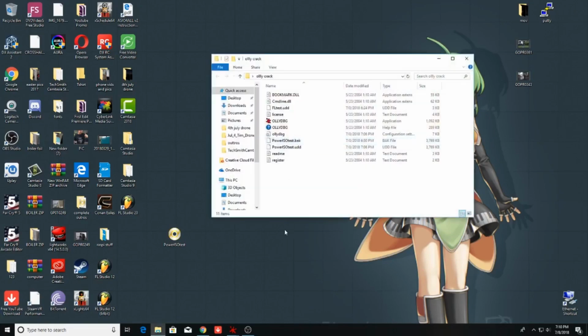Next thing you want to download is OLLY-DBG, or Ollie Debugger. This is a 32-bit analyzing debugger, as it says on the screen. We're going to show you how it works here in just a bit.